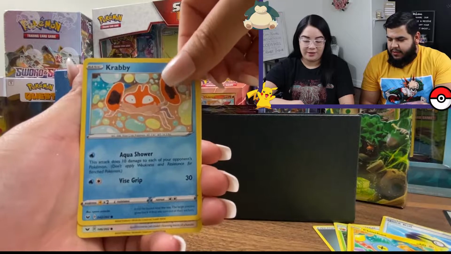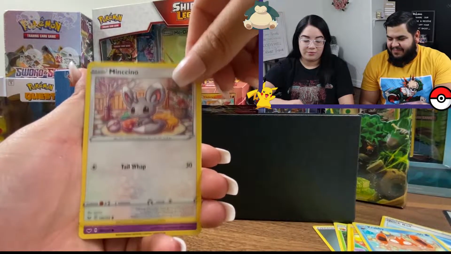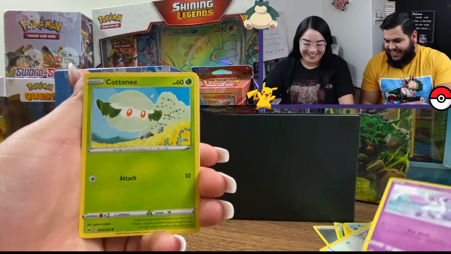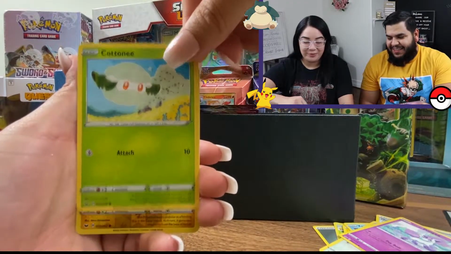Krabby. Ruby. That was going to be me if I didn't take a nap, guys. Mincino. Oh, Ponytail. Every time, I swear. Cotton Eye Joe. Cottony. I think I see something already in the back. Stop, you little peeker. Could be wrong.